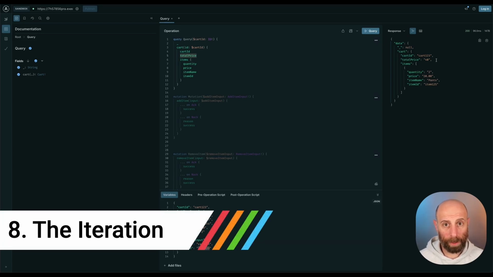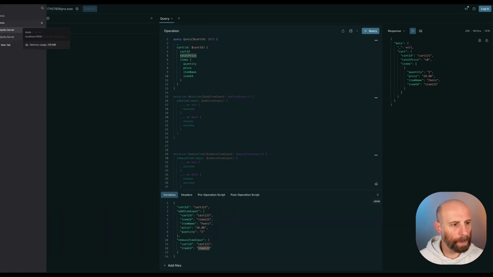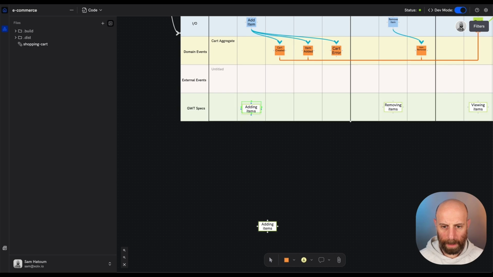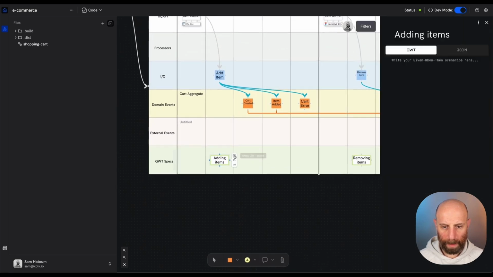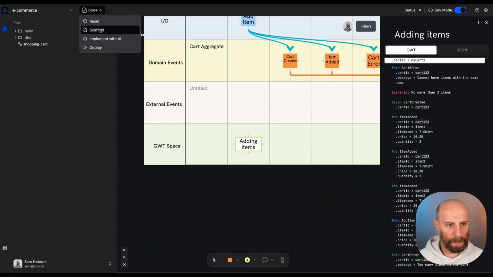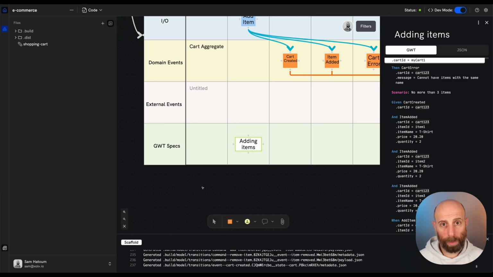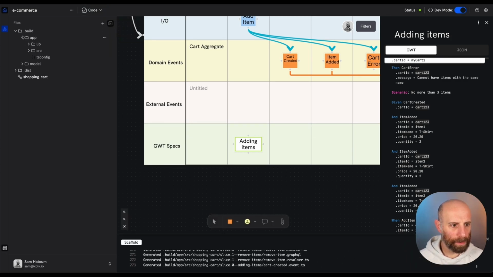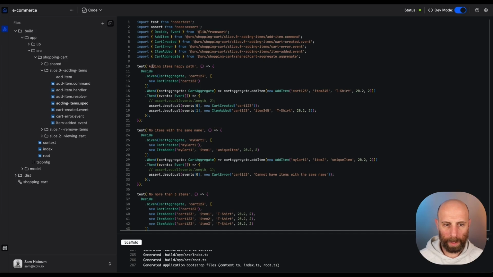Now let me go change the model and reiterate. Here's a more complicated set of requirements that I created previously. We don't want any items with the same name. It should not allow more than 3 items. We'll re-scaffold this. And this is the most important feature because this shows that we can iterate over time. So let's go see what it's created. These are much more complicated, and we can see the additional test cases that it's put in there.